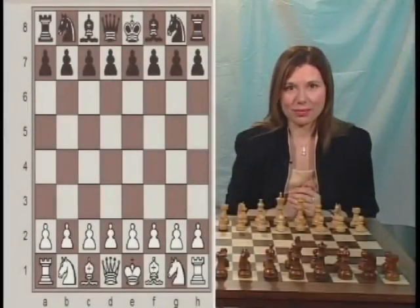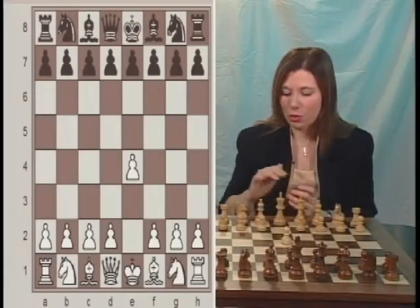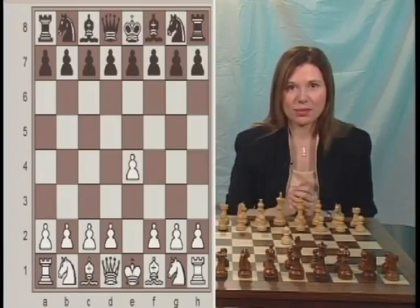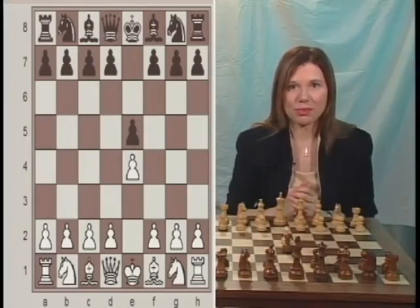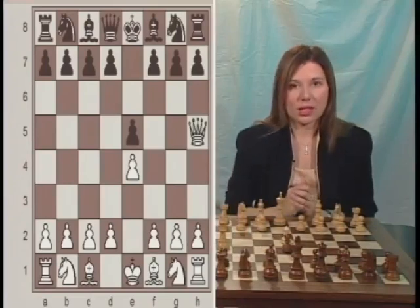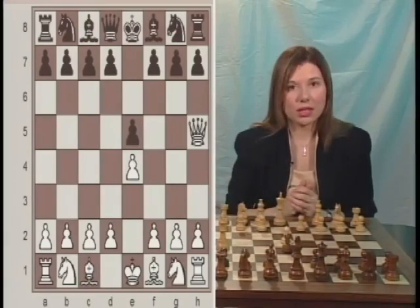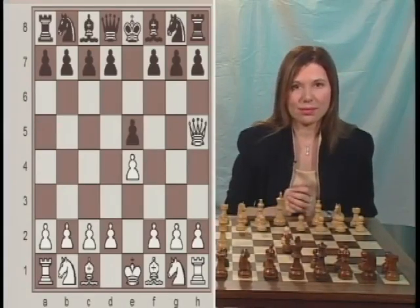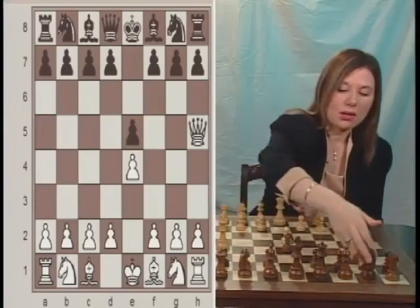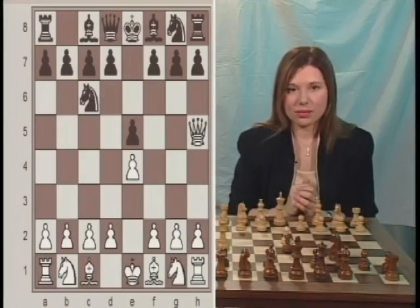We are ready for our first game. White starts with e4. This is one of the most standard opening moves, occupying the center and opening up the diagonal of the bishop. And black responds with e5 — black is doing the same thing, occupying the center and opening up the road of the bishop. And now white brings the queen out immediately to h5. That's the first mistake of several. It's better to get the knight out first, then the bishop out, and put the king into safety before getting the queen out. The only good thing about getting the queen out early is to attack the pawn in the center. And black responds with knight to c6, noticing the threat and protecting the pawn — so the queen is just silly out there. White plays bishop to c4.